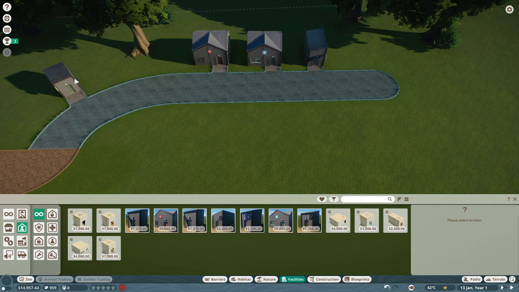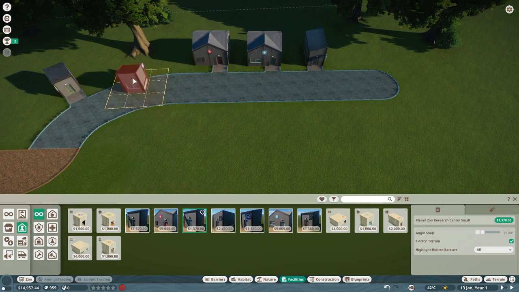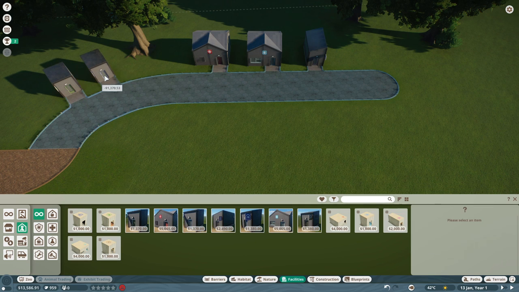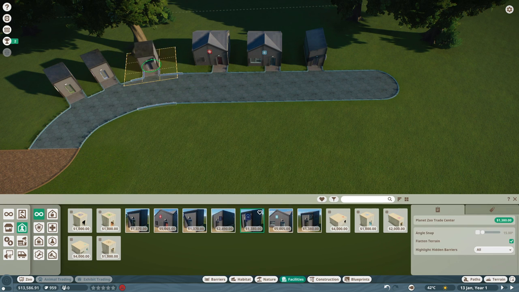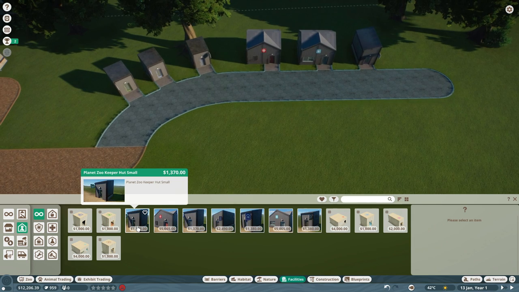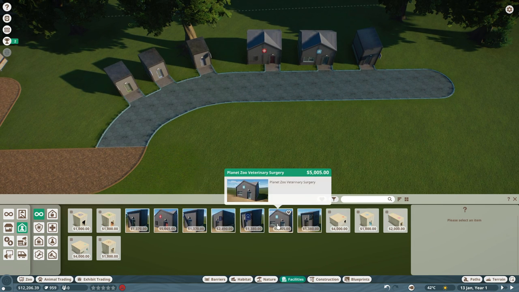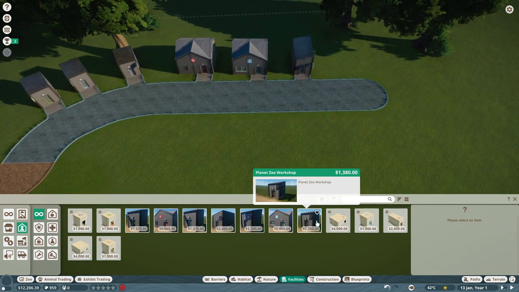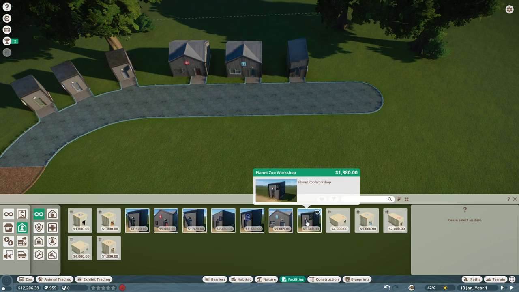Okay, what else? We got the, what is this? Research? Keeper hut. All right, we got the keeper hut. We need the research center. Obviously, we need the trade center or we won't be able to adopt any animals. Trade center. I think I can stick it right here near this tree. And I think that's everything. We've got the keeper hut, quarantine, research, staff room, trade center, zoo. Oh, workshop. I don't think I have a workshop yet. Do I? No, I do not. All right, we'll make a workshop.